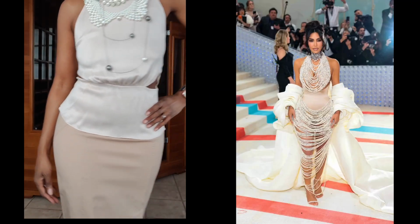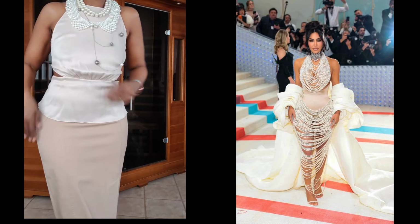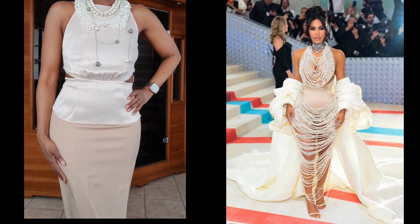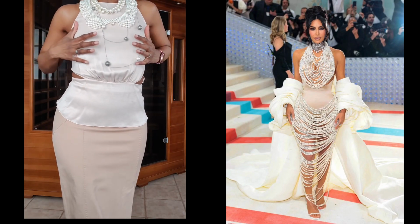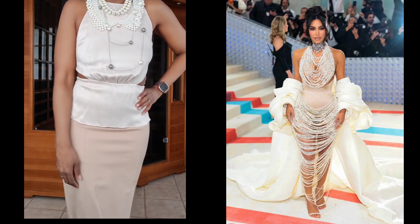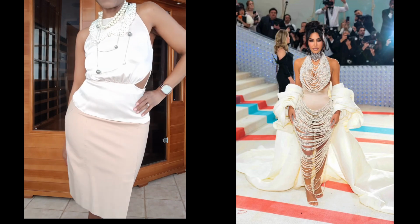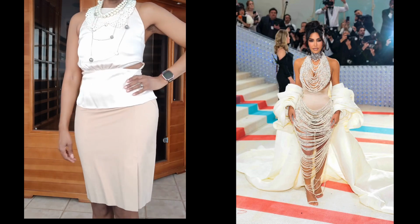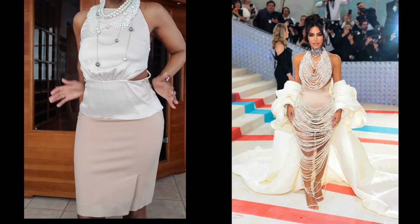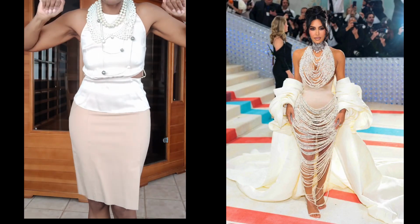But make sure, first and foremost, to have these cutouts that emulate her having just the bra on and everything. But first and foremost, you've got to have this curve thing going on. And if you don't naturally have curves, make sure you're really tight up here, so it can make it look like you have curves. Some shapewear down here, and stand like this all night. Hike one of your hips up. Just hike, lean. There was a time when I was a little bit slimmer doing this stuff, and I used to tuck my butt back and lean it, and you get hips. But anyway, that's what you do if you want to get the hip look.